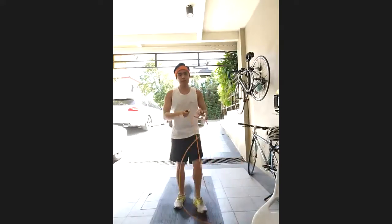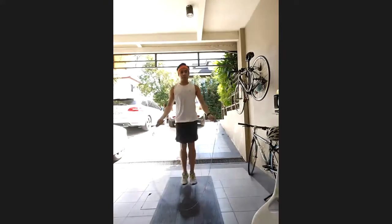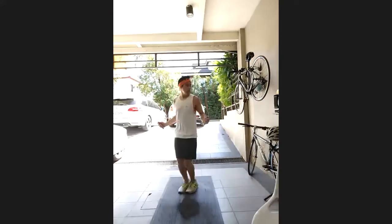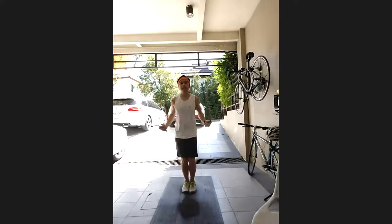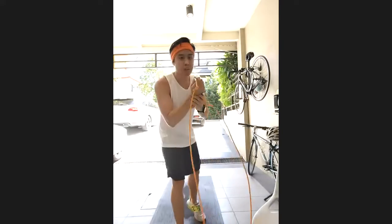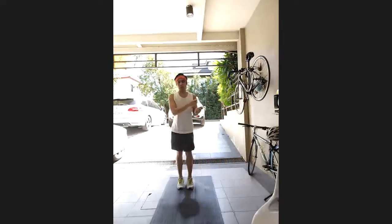So with the rope, you can try along with me. With the rope, this is what it looks like. All right. So notice that my arms are relaxed. The movement is actually coming from the wrists, not the shoulders. So you're allowing the wrists to move the rope.